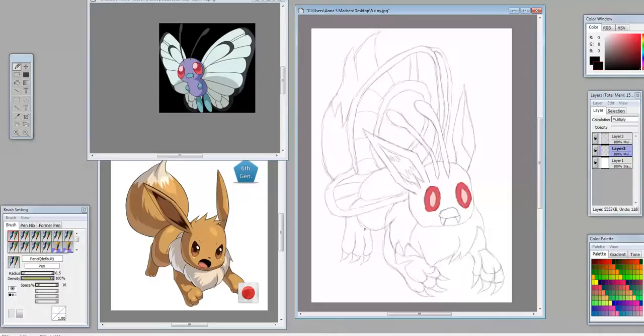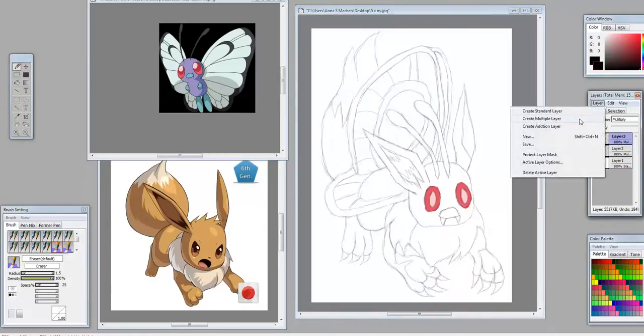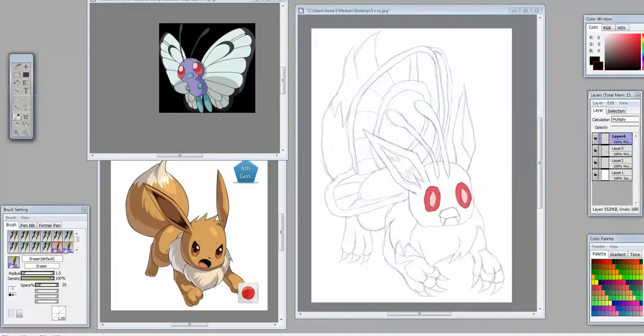Yeah, that's fine. I'm like, holy hell, it's going to kill us all. No, don't worry. I don't think it's going to kill anything. I just feel like it's terrifying right now, but also a bit cute. You must admit it's cute. Now for the colors, I feel like it's going to be the Butterfree colors, and the hair around its neck and stuff like that is going to be the Eevee colors. So yeah.